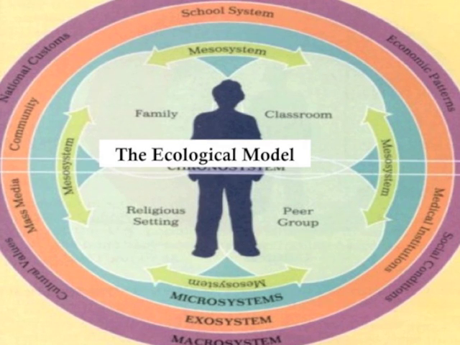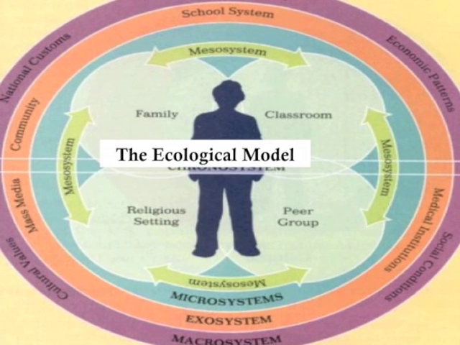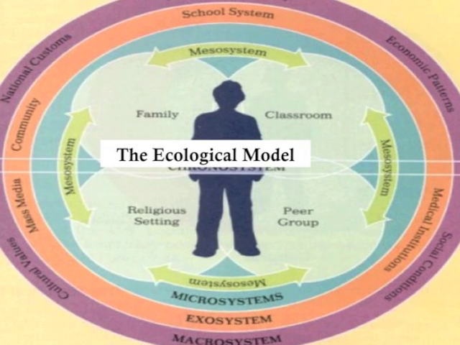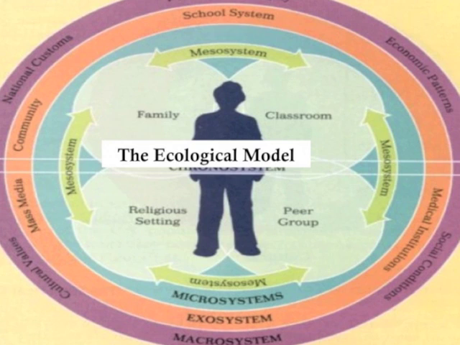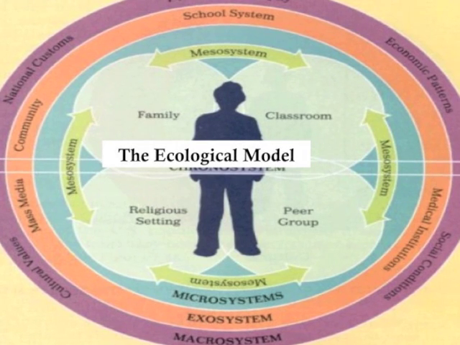The next level is the exosystem. These are the larger level institutions or policies that have an indirect effect on the child. Joey's school has undergone some staff cuts due to budget problems, and his family advocate will not be able to do a home visit for the next few months. This will place more responsibility on the teacher to track Joey's progress and keep in communication with his family.